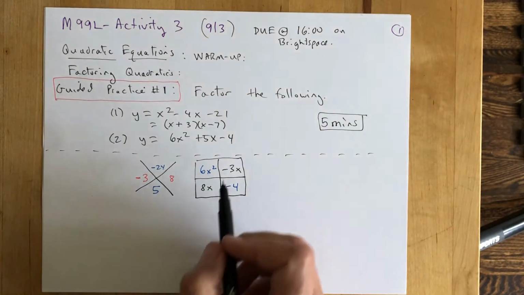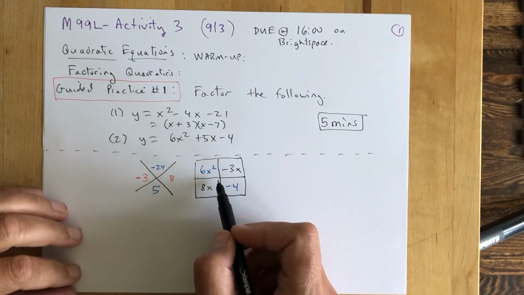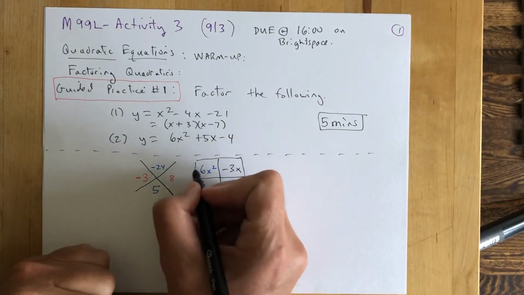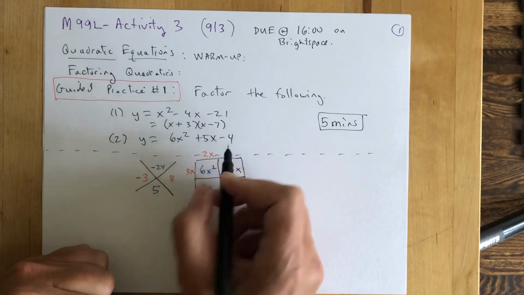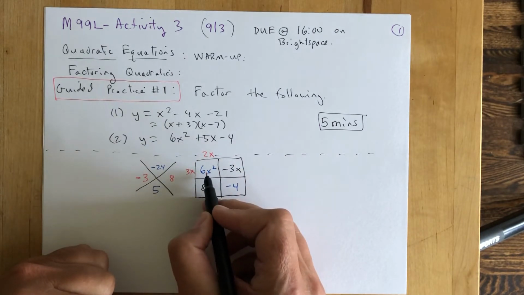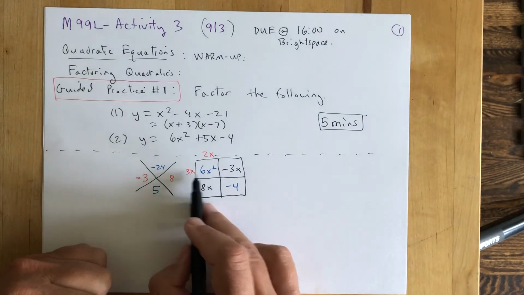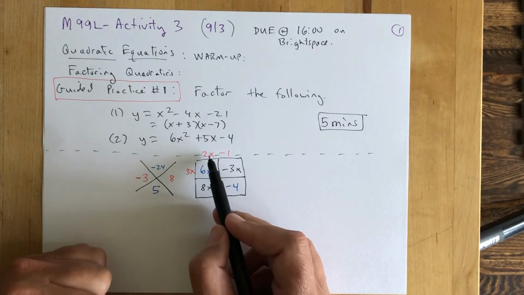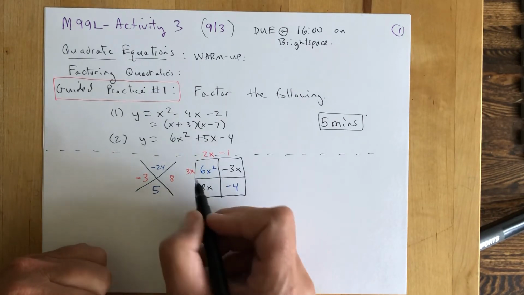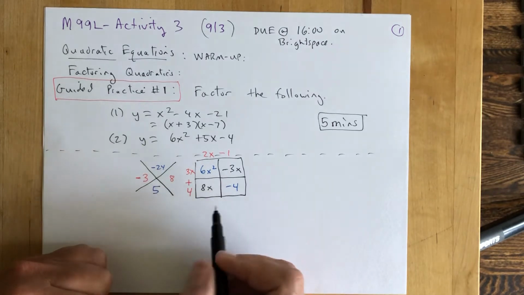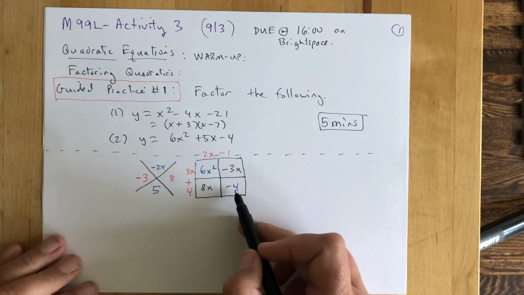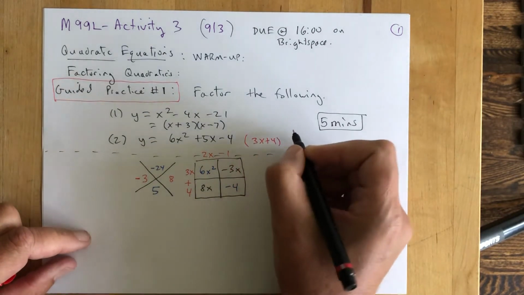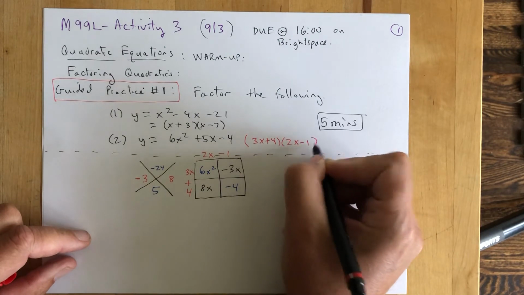So what we have here is a times table that's already been filled in, and that's the part I think makes it hard. So let's see, I'm going to put 3x here and 2x here because 3x times 2x is 6x squared. Cool. 3x times what gives me minus 3x? Minus 1. 2x times what gives me 8x? Plus 4. And if you did all this right, minus 1 times 4 should give you minus 4. So when you factor this thing, you get 3x plus 4 times 2x minus 1.